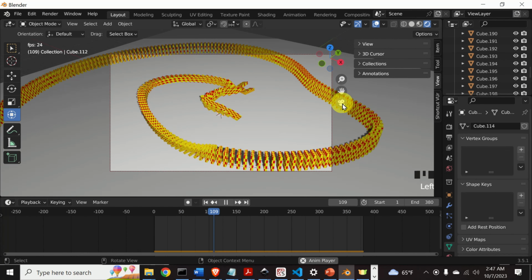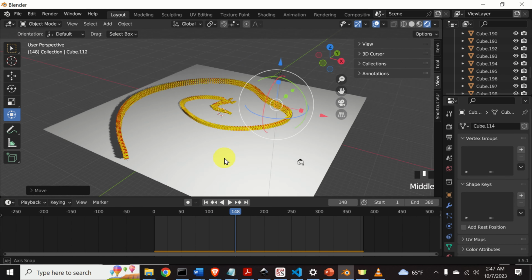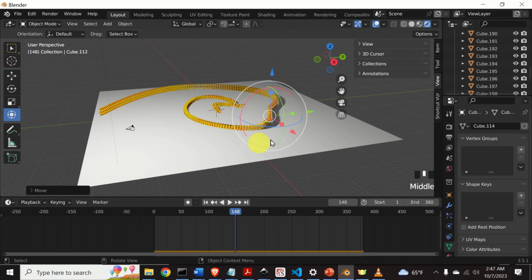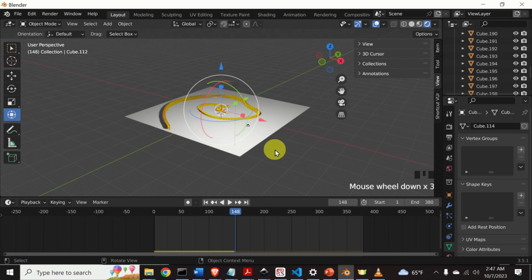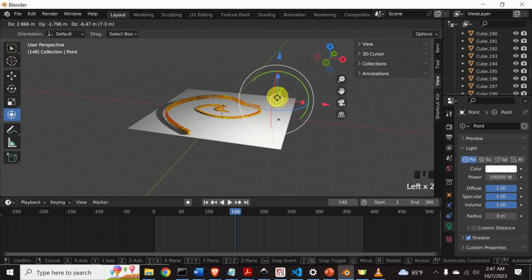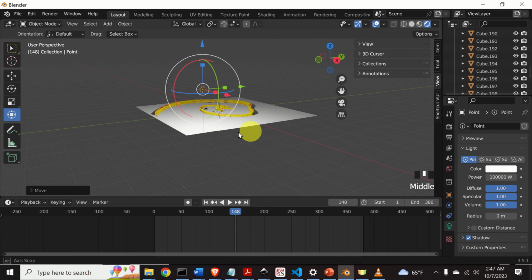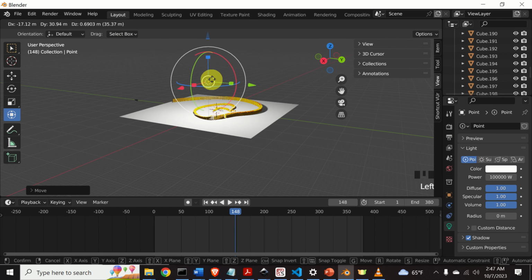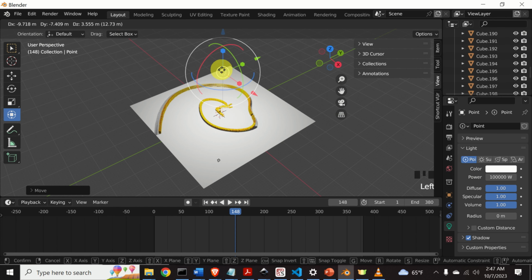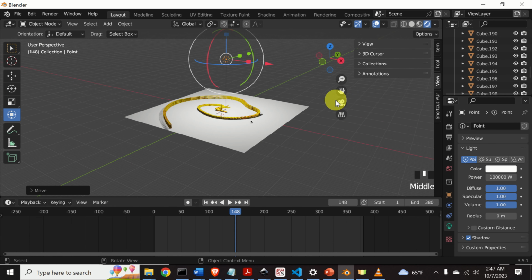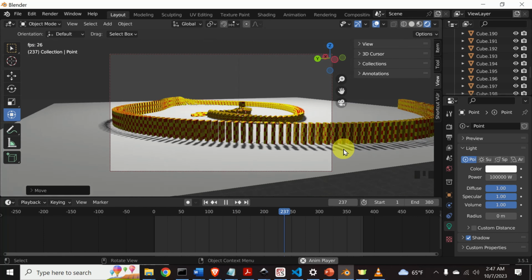Okay, let's adjust the light a little bit more. Click over here. Let's see, where is our light? Object. Oh, this is not what we wanted to do. We have to be very careful what we are doing. Here's our light. And let's see. Maybe still the best option is to keep the light somehow on top. That might be the best solution. Let's see again what will happen. Yes, this might be the best solution.